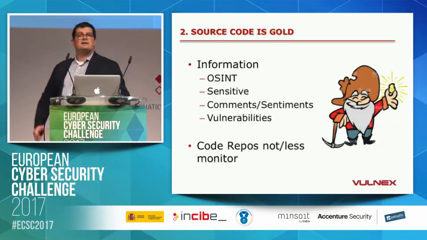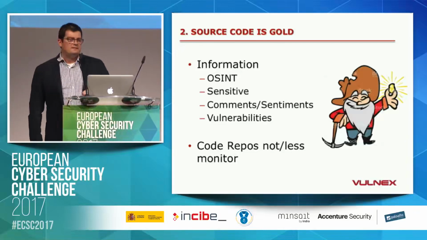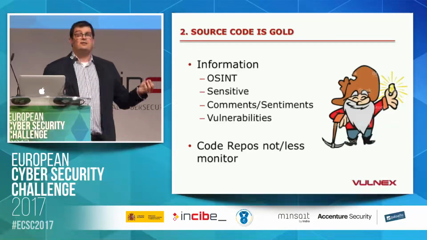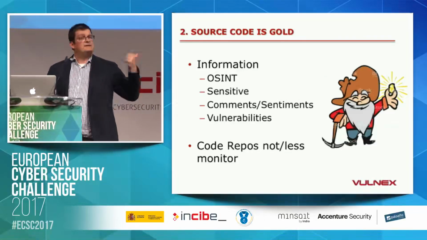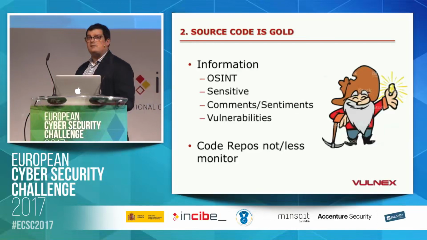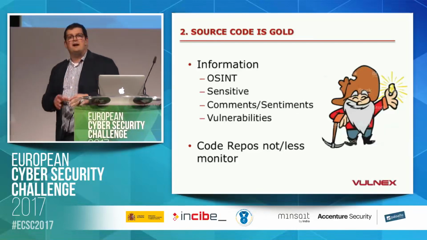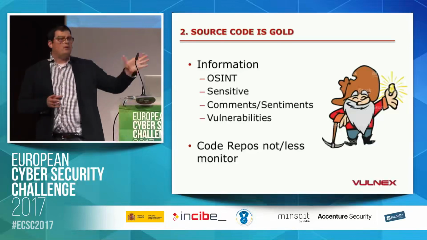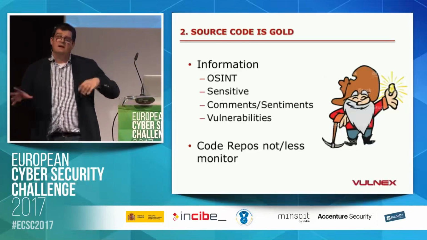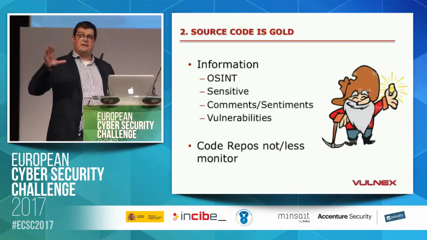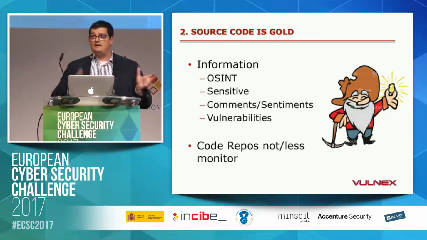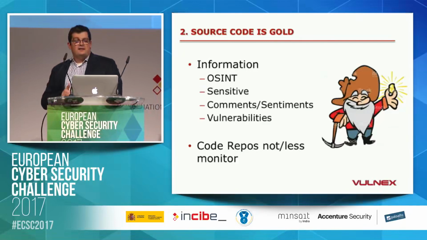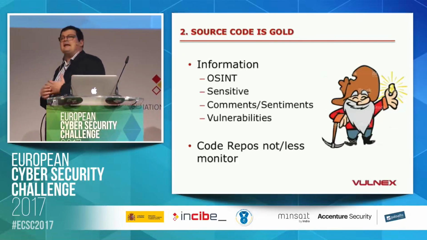We can extract all the comments and do some kind of sentiment and behavior analysis there. And we can also find vulnerabilities. When I was looking at all these reports, I found vulnerabilities I was not looking for. I was looking for bad words, I was looking for comments, and that way I was able to find different types of vulnerabilities. So that's nice. And of course, code repos are usually less monitored.